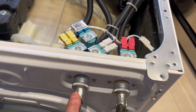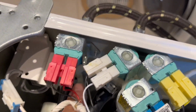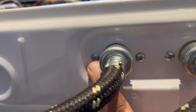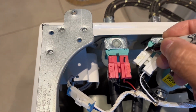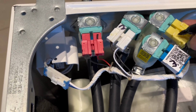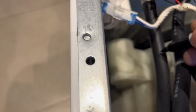We're going to be removing the hot water line and cold. I'm going to be taking these clamps off with needle nose pliers. I put a towel under here so you'll have a little spills. In order to remove the water valves, you're also going to be removing these Phillips screws. You can take a picture or you can mark it with a marker from left to right. Electrical connectors and these water lines.